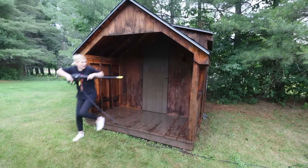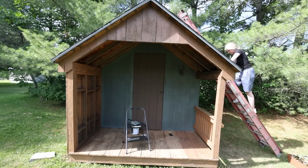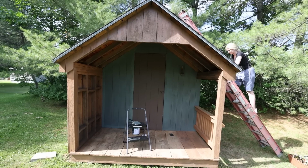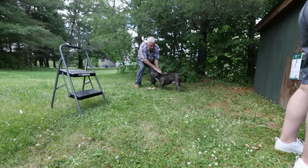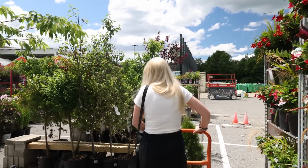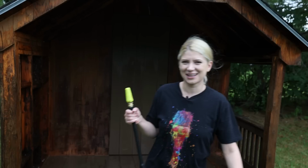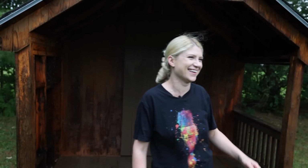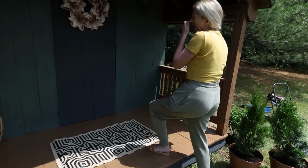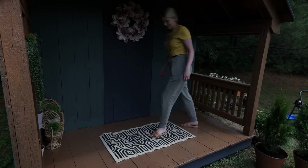Hi, guys. There's a bee. I'm afraid of heights. I can't. Okay, I'm gonna be right here. Like we're going to Home Depot, like we're going to the mall or something, like to Gucci, you know? This rug is way smaller than I thought. This is so small, but it's okay.